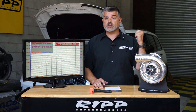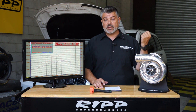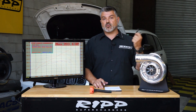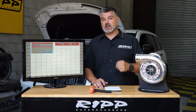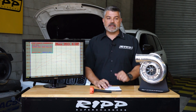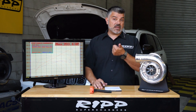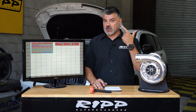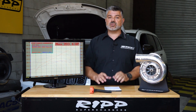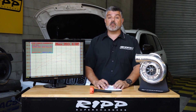Behind that gate there is actually the first supercharged 3.6 liter in the world, in the form of our Jeep — a 2012 Jeep Wrangler JK. It has its own life on Instagram: Ironhide JK with a Y. You can see it's been around the country in different circumstances, and it's still running on the same stock engine and stock transmission. It's a very heavy JK, now up on 44 inch tires, which is a testament to the componentry.